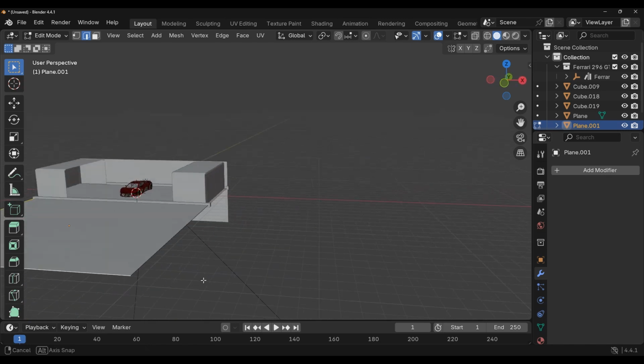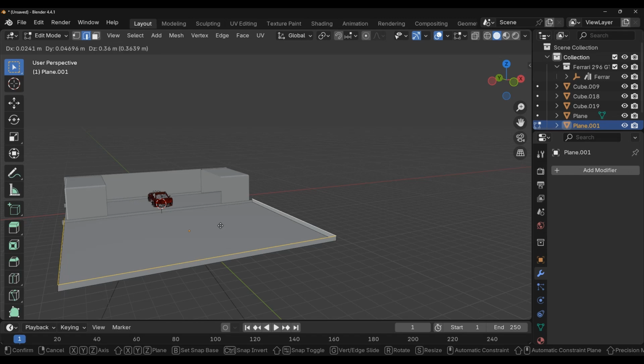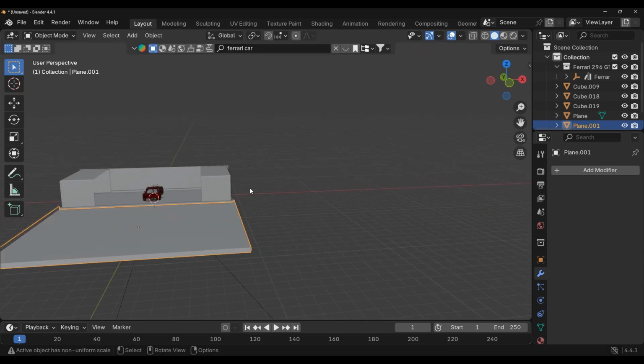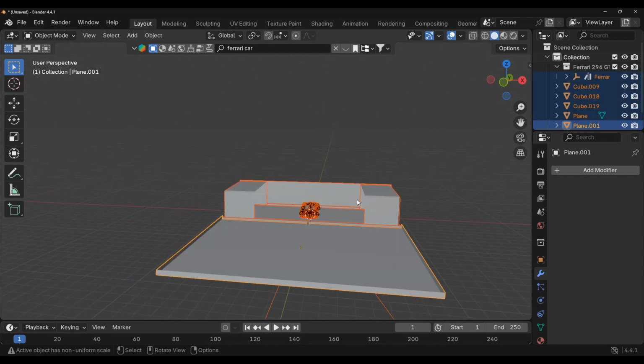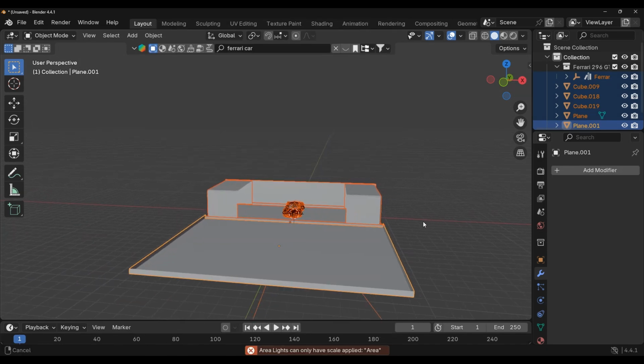Press E to extrude them upwards. Now press A to select everything, then Ctrl A and apply all transforms.